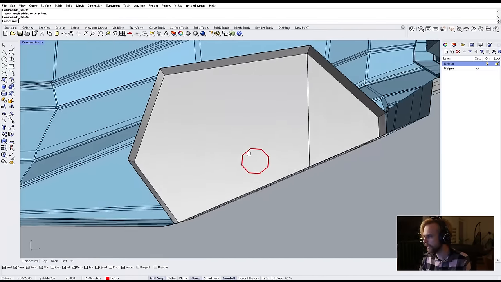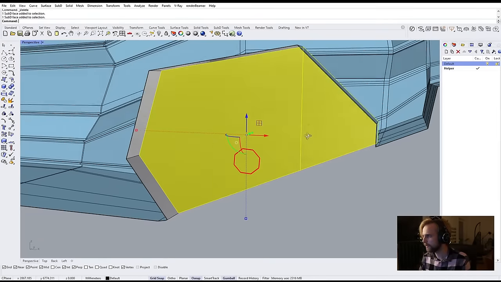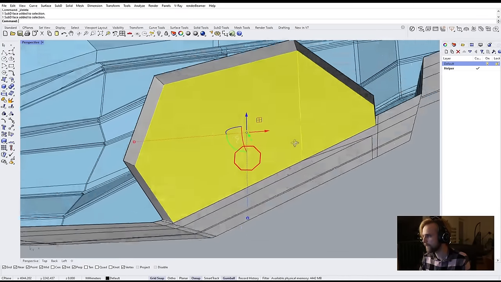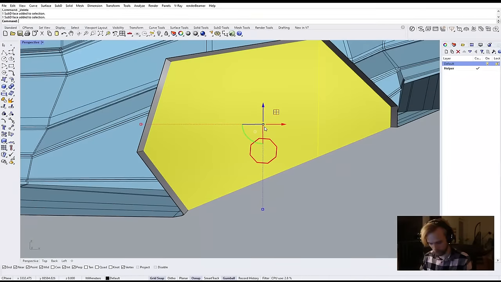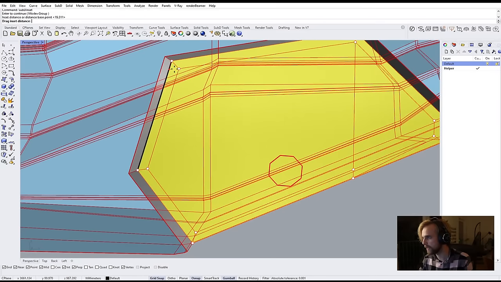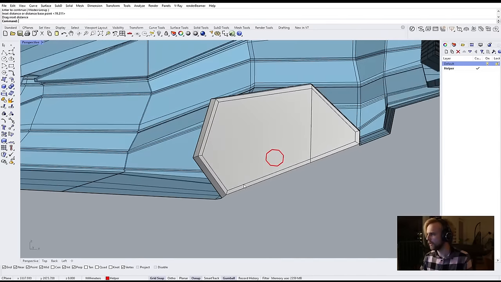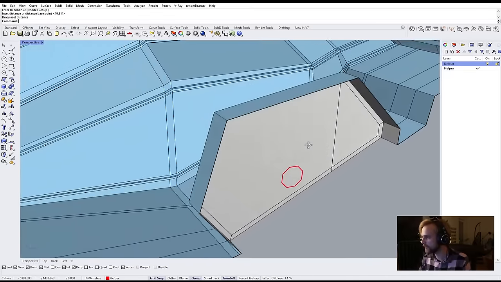Okay. So how do we tackle this? Well, the first thing is, we need to get some breathing room in here, so I will do SubD inset. We definitely need some breathing room, and I'll just give it a manual inset without any values, something like that. Okay, 1, 2, 3, 4, 5. That's 5. That is not enough.